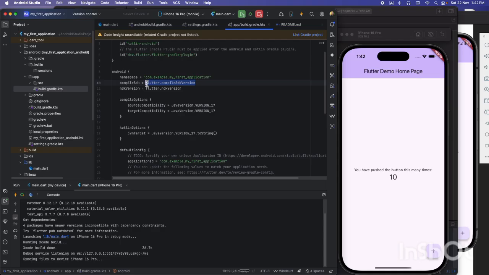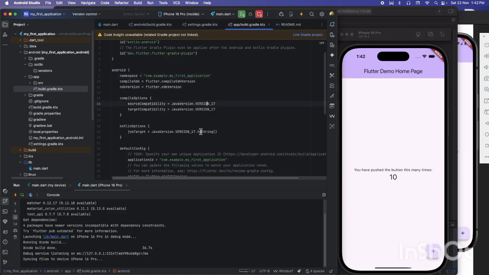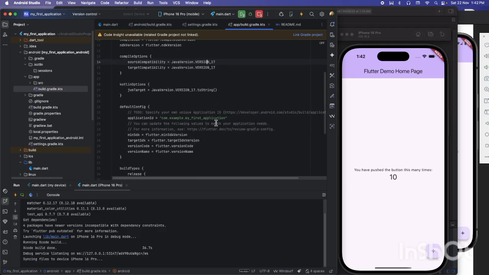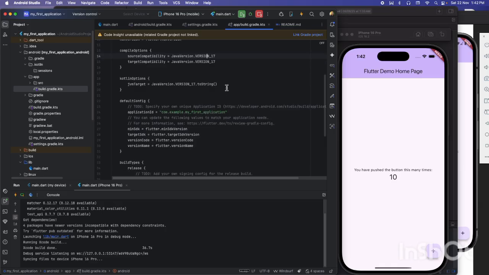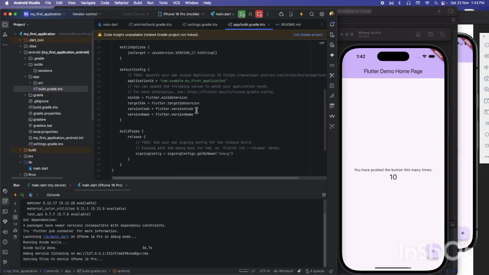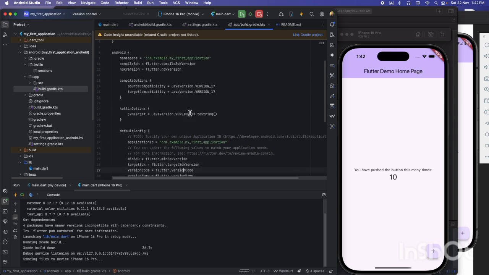You need to give which compiler you are running. This is the Java version. You also need to download the Java files the very first time. If you have not downloaded them, just go to the download and setup. Here you can choose the min SDK, target SDK, and all.